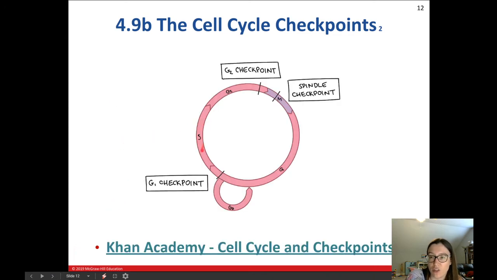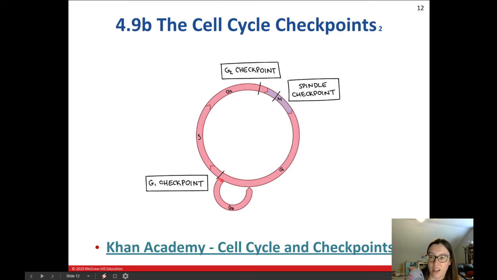All right, so this is a picture that shows the S phase. This is interphase, G2 phase, mitosis, G1 phase. This is a little bit rotated from our other picture, and I got it from this Khan Academy article, and you can read more there. So let's see, G1 phase here. At the end, between G1 and S phase, we have this G1 checkpoint. If it passes the G1 checkpoint, it's going to go on to S phase. If not, it might need to stay in this G0 or resting phase and get bigger and get ready for mitosis, wait for conditions to be better.